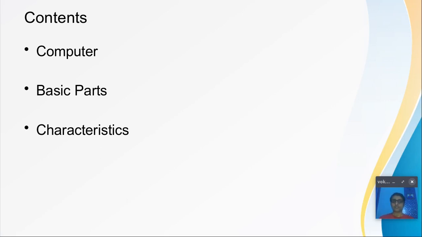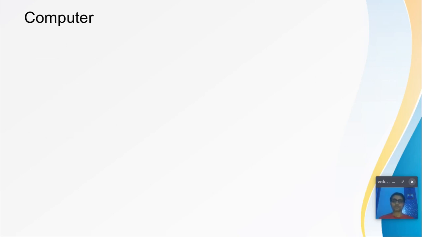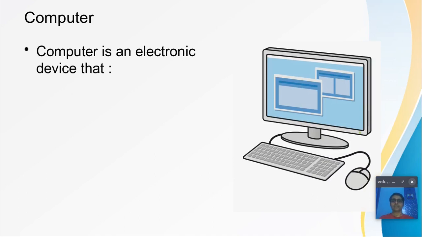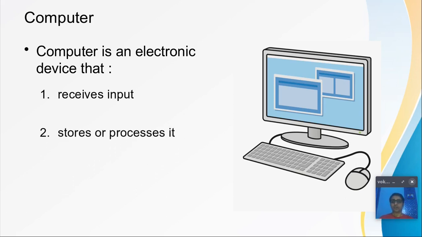The lecture with the very first question, what is a computer? As you all know, a computer is an electronic device that receives input, and then it stores or processes it, and then it provides the output. So let us be more friendly with this definition by taking an example.